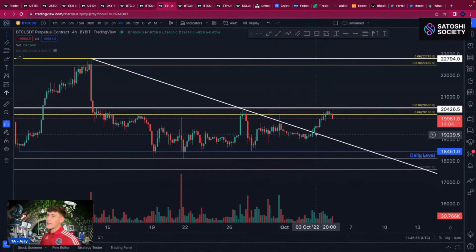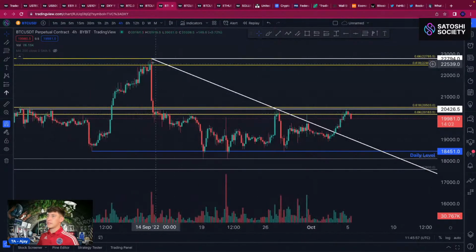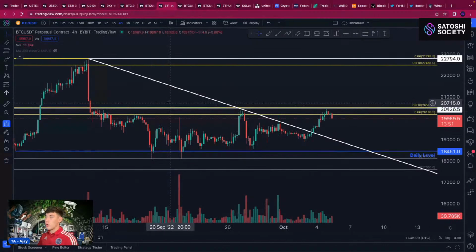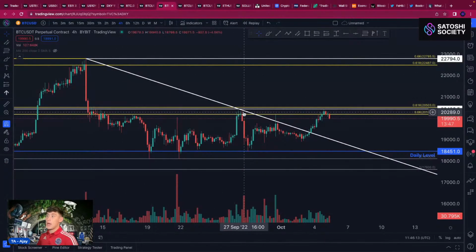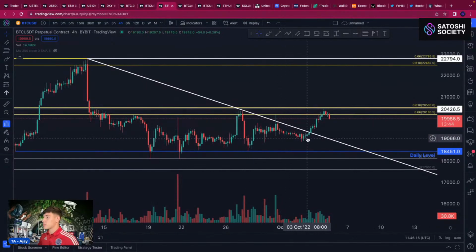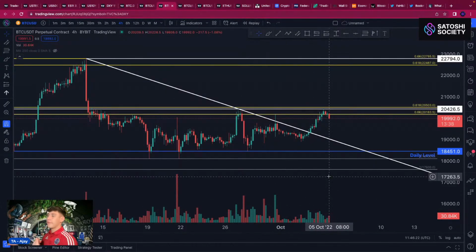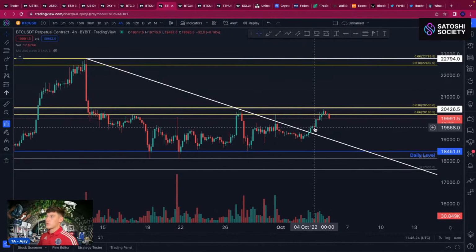Now, we have actually broken towards the upside of this resistance level here on this 4-hour chart. However, if we look at the volume, we are getting no spike in volume. It was going along nicely. We were respecting this trend line really nicely, getting rejections off it, and then we got the break towards the upside. The volume was decreasing, which is what we want to see in a pattern like this. But unfortunately, when we did get the break towards the upside, we did not get that big spike in volume.